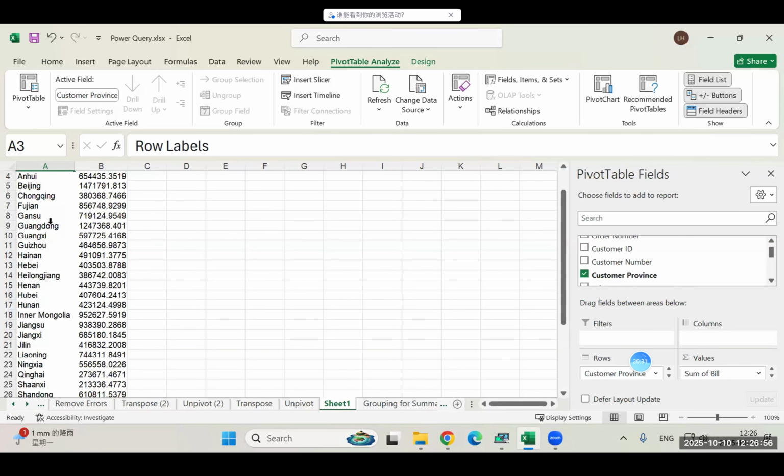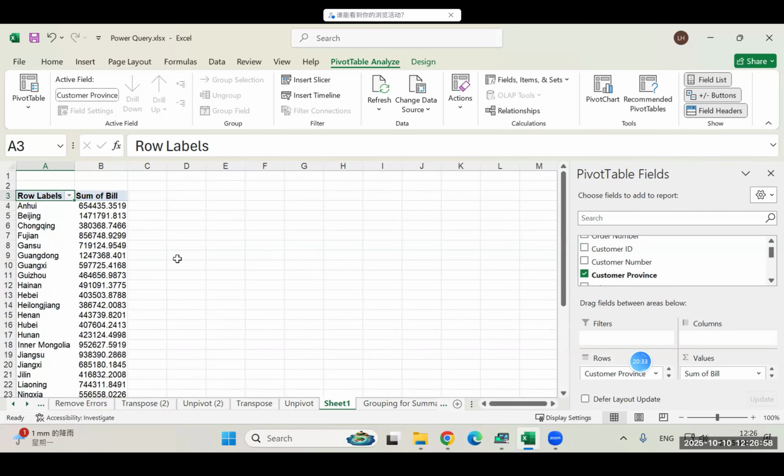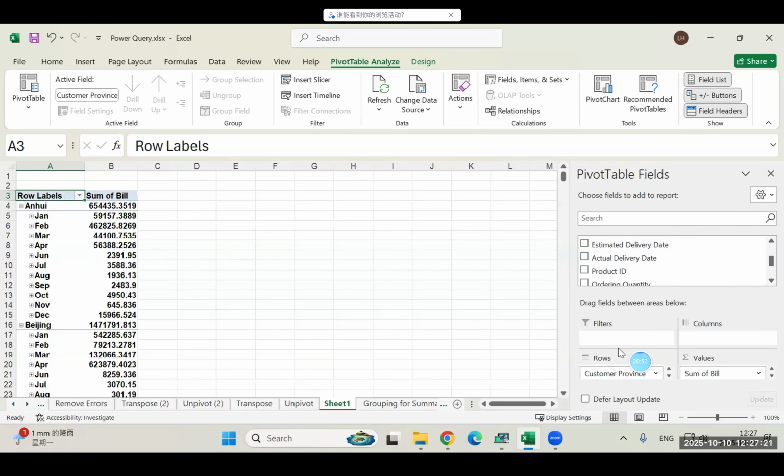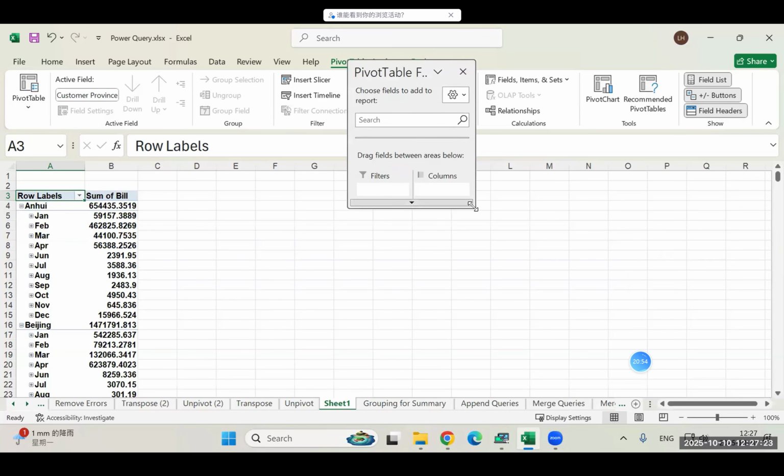Right? We have all the groups here. In this case, they are all provinces. And of course, if I further ask you for more details, if I want you to group by province, then within each province, group by another feature, for example, by order date. You can drag order date under the customer province. Let me put it bigger.